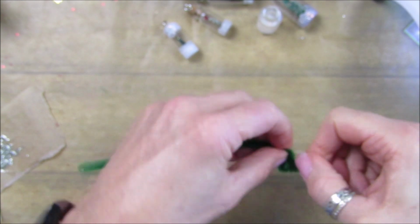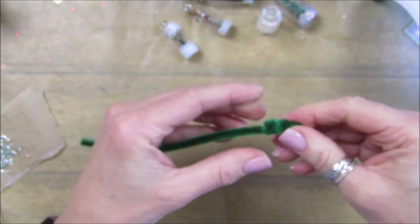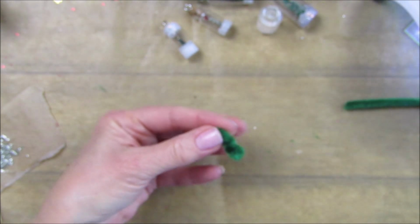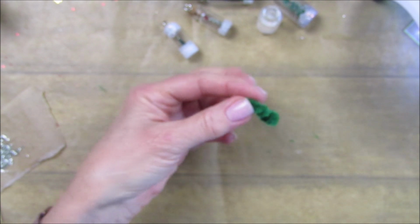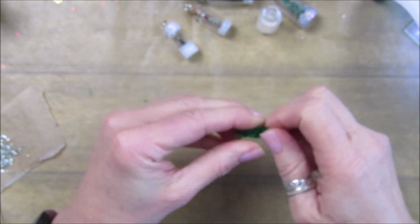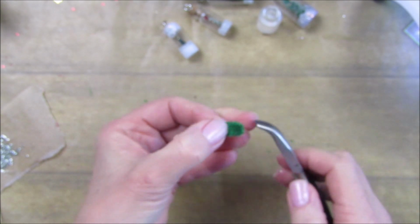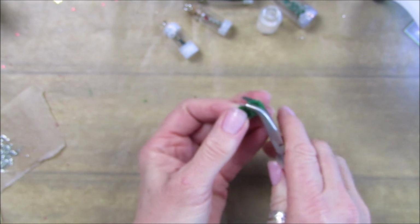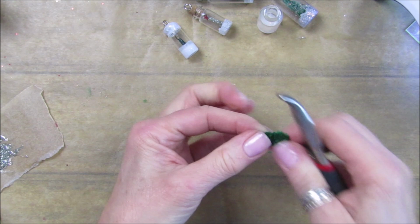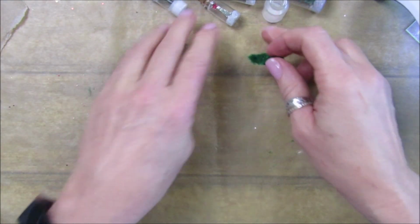Okay, so that's your little Christmas tree. I know it doesn't really look much like a tree at the moment. I'm going to just chop that off. So this is what we end up with. Okay, just a little twisted piece of the pipe cleaner. I'm going to just squeeze that because it's got a little sharp bit there. Okay, and then I'm going to put all this to the side because we don't want the big mess.